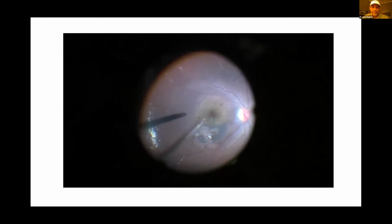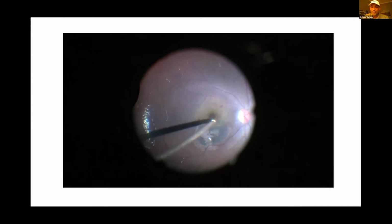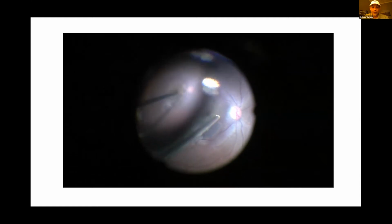And then what you do, I'm going to do this in a second, you get your cutter and you try to trim it. Now, I learned this the hard way. When you're doing this, please lower your vacuum, because if you don't lower your vacuum, you run the risk of detaching the whole ILM. And unfortunately, it happened to me before. If you use high vacuum when you're trying to trim these edges of ILM, then the vacuum will just suck the whole ILM into the tip of the cutter, and you will just detach. So you lower your vacuum, and then I did air fluid exchange, which went very smooth.